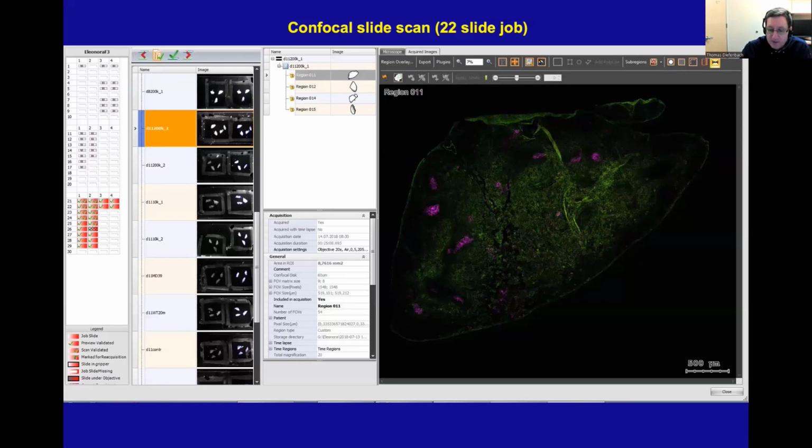This is an example of the workflow that you would see in the TissueFAXS confocal. On the far left, you can see the map of the slides in the 3 magazines. We were doing what's called a job, which is basically a run of many slides. You can assign different camera settings or configurations to different slides, so you could run 2 or 3 different experiments from different users in the same session. We usually let these run overnight or even over the weekend. And because of COVID-19, a lot of the time people were working from home, so they would just use TeamViewer and could run the system remotely.